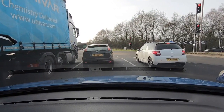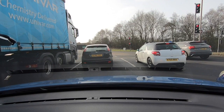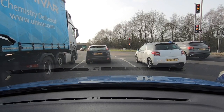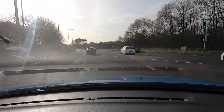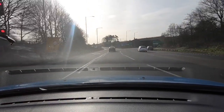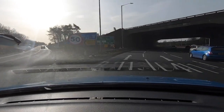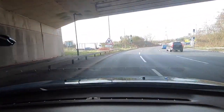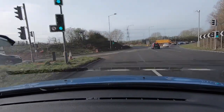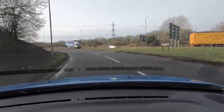So we're now heading towards the B4113. And as we come into the roundabout, all we need to do is just stay in our lane. So we've got to find the lane and then just stay in it. So there we go. It's the kind of outer lane, the one next to the curbs here, as we follow this around. B4113 under the bridge, some traffic lights here. We're going to get through them this time. Normally they change before you get there on that one.